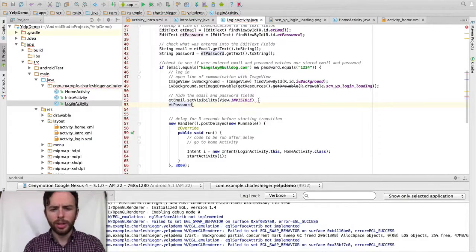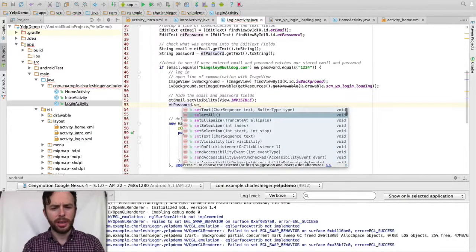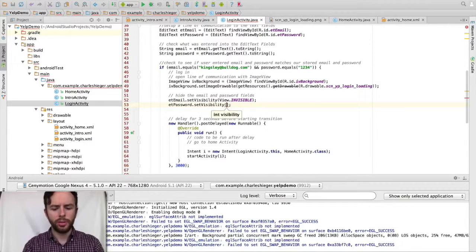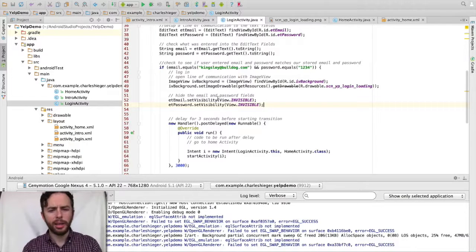Oh, notice I forgot my semicolon here. Don't forget that. Okay, ET password dot set visibility to invisible. Now that will hide the email and password fields.